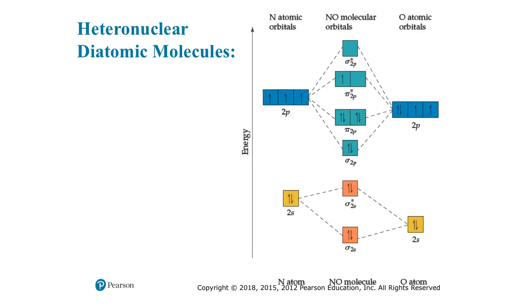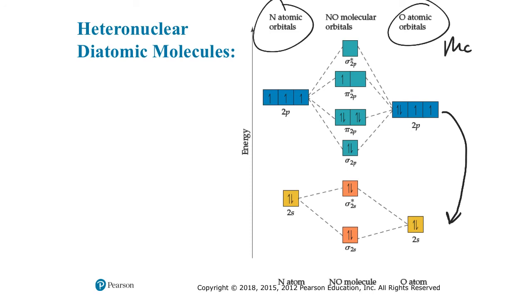Okay, so the last topic for this chapter is heteronuclear diatomic molecules. The way these structures look is, say we're taking NO and trying to determine the diagram for NO. What we would do is recognize oxygen's orbitals experience a greater effective charge, so they're more stable, closer to the nucleus. So their relative energy is dropping, and the more electronegative atom has a more stable set of orbitals, lower in energy compared to nitrogen's orbitals.